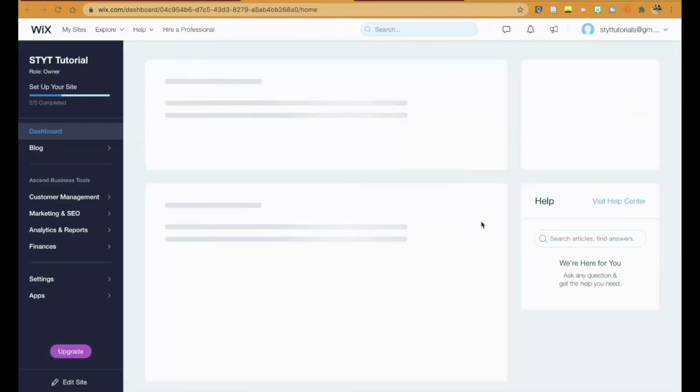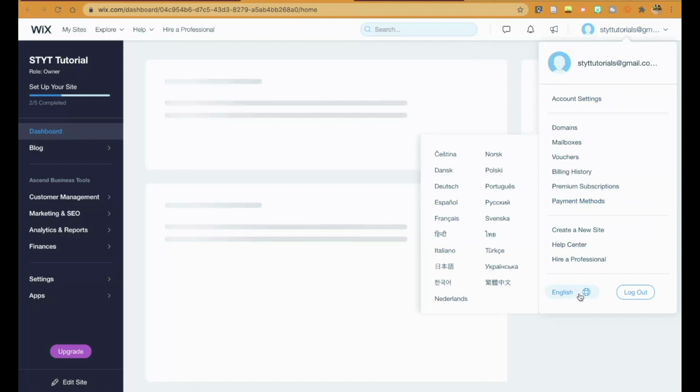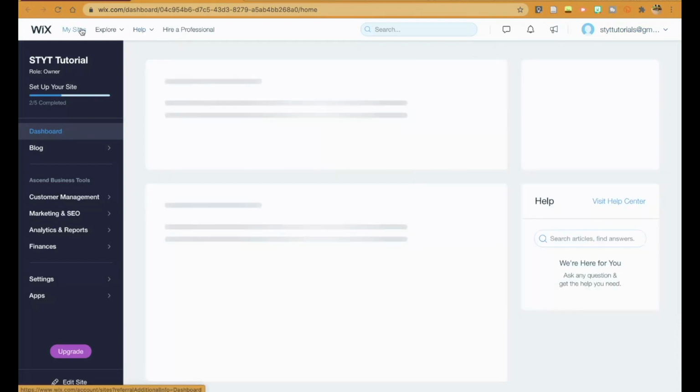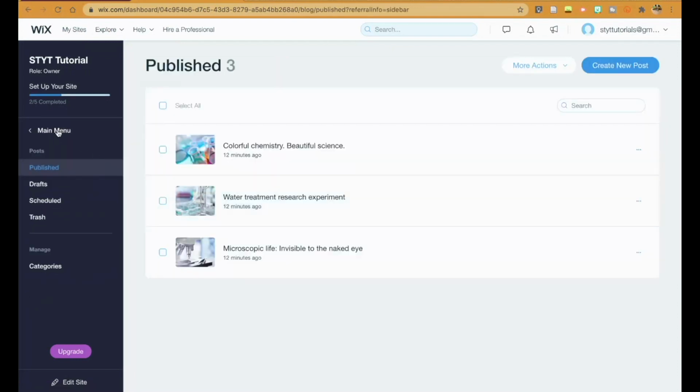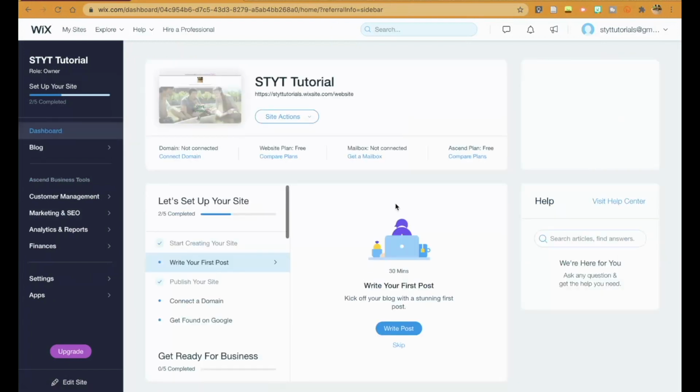By the way, if your site wasn't in English, even if we changed it at the beginning, you can change this again in here. You choose your own list on your own menu, and in here you can change from Spanish to English, okay? And from here you can go to any of your sites and create posts. And to go back to the dashboard, you just click main menu and you will be here. Okay, now it's loaded. Perfect. So you can edit your site from here if you want to change something after publishing it.